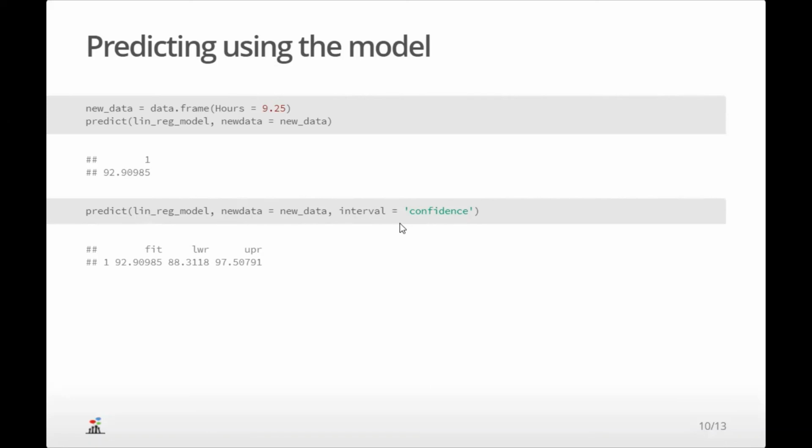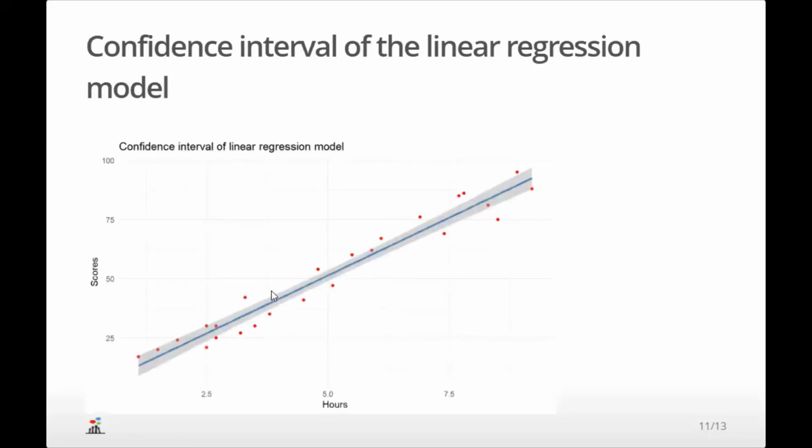And let's try to visualize the regression model with the confidence interval. So this is the same scatter plot that we had earlier with the regression line, but this time we have a shaded region above and below the regression line to represent the confidence interval on this regression model. Again, whenever we are predicting, we are not predicting just one sole value. We are adding a confidence interval so that we can have a boundary for our prediction. All right. So that's all for this session.